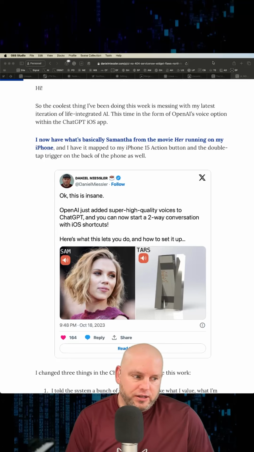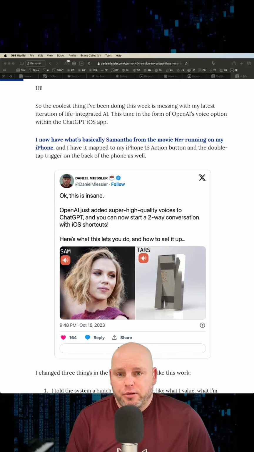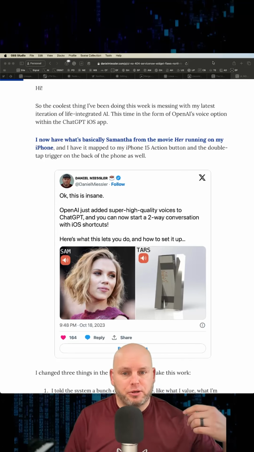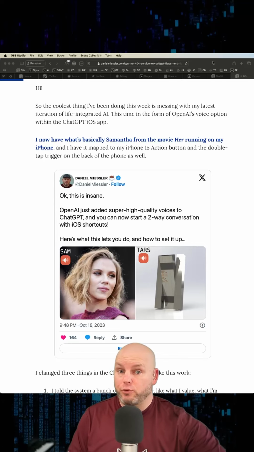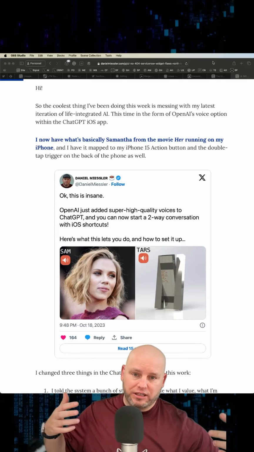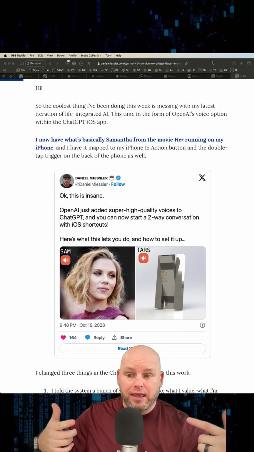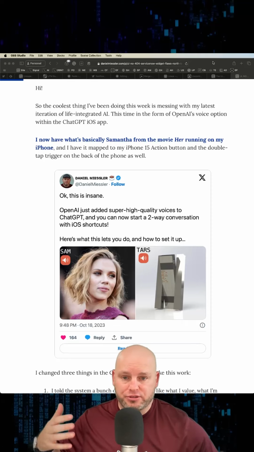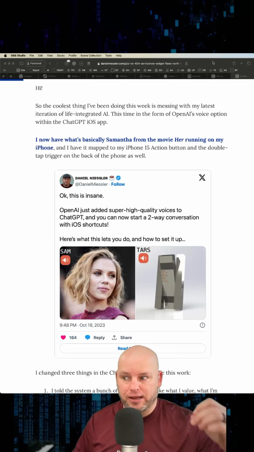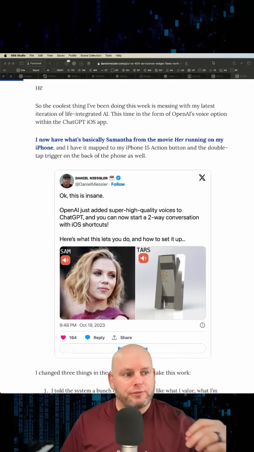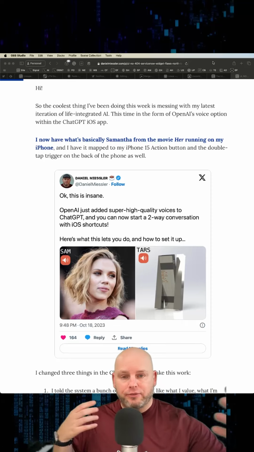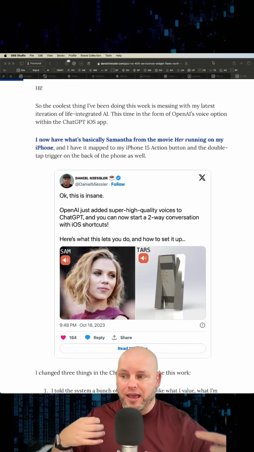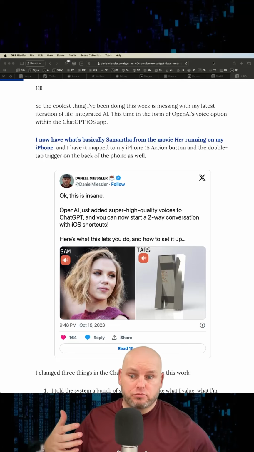So what I've done is I've set up the ChatGPT app by OpenAI with its new feature, the custom voice feature. And this is more than just voices. It's more than just the ability to talk into it. It's the ability to get voice back. And most importantly, it's the ability to have a conversation back and forth. And it's absolutely realistic. It is a natural sounding voice. First of all, the voice itself is high quality. It sounds natural. But more difficult to make sound natural is the tempo of a conversation that is bidirectional, right? Having a dialogue. And that's what this thing does really, really well.